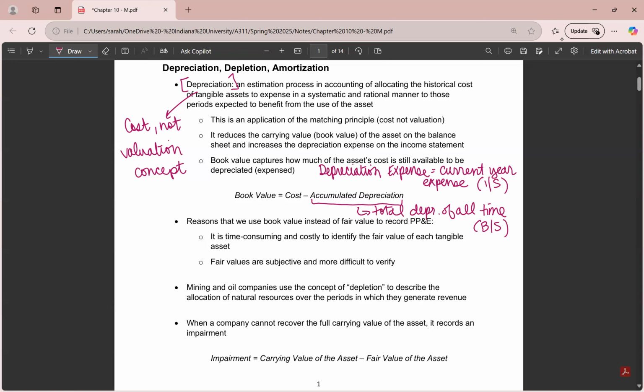So the reason why we do cost versus fair value is that we like book value and we like historical cost because it's more of a steady and fixed number. The amount you paid for the asset is the amount that you paid. There's no changing that. The fair value instead could fluctuate. It depends on a lot of factors, depends on the economy. The market price of something can fluctuate a lot more. And because it fluctuates, sometimes it's also hard to identify. When you buy something, you have a receipt for the historical cost. Here's how much I paid. But fair value is speculative. You're guessing. Here's how much I think it would be worth today.